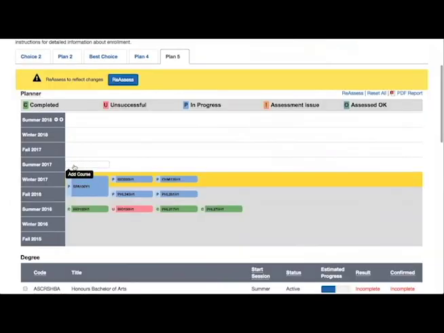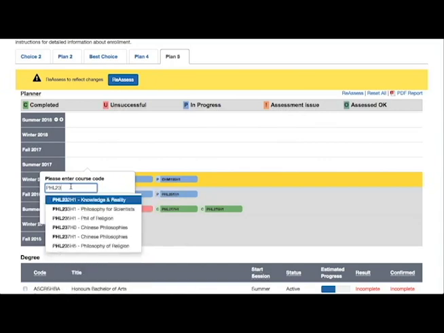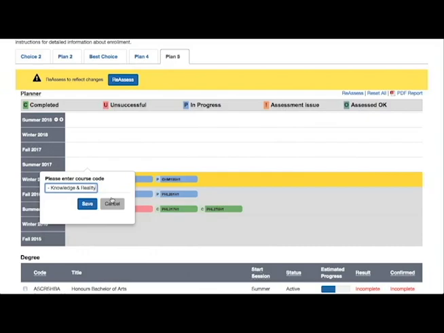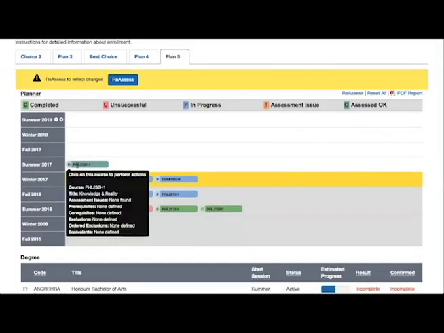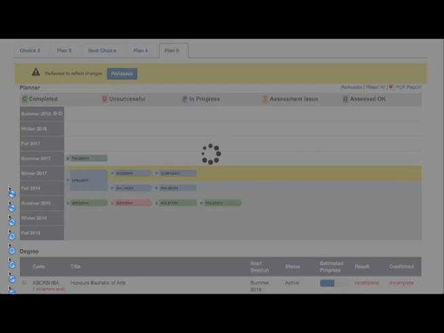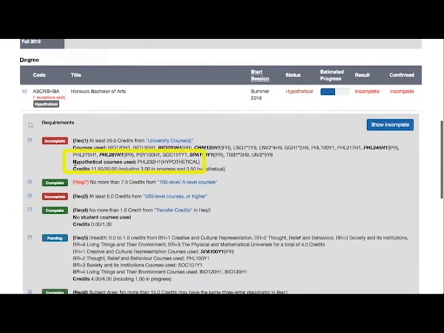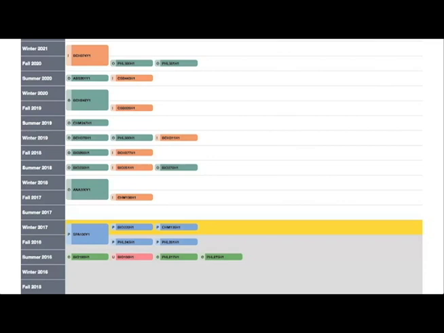Now let's add a hypothetical course to summer 2018 just for fun. Notice these orange boxes with an exclamation mark.